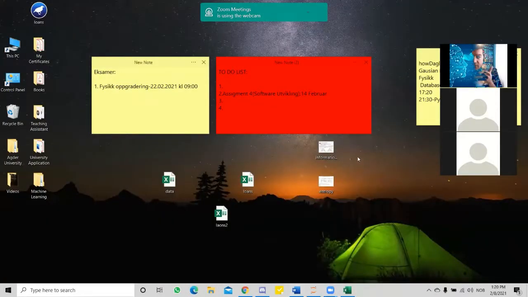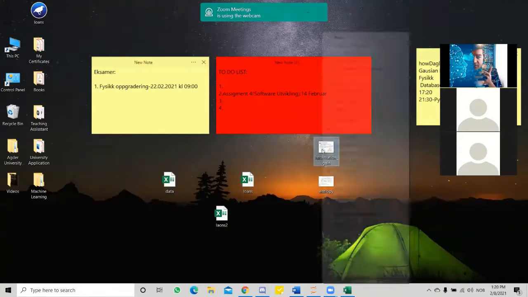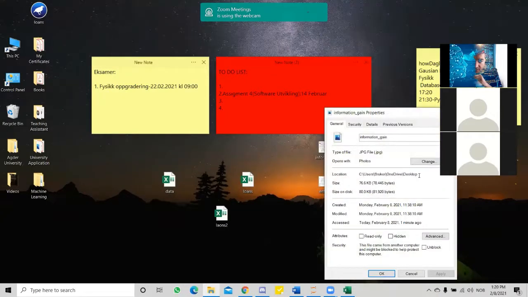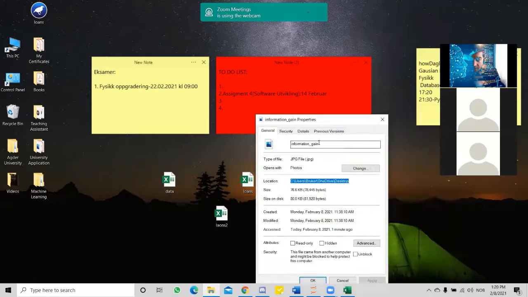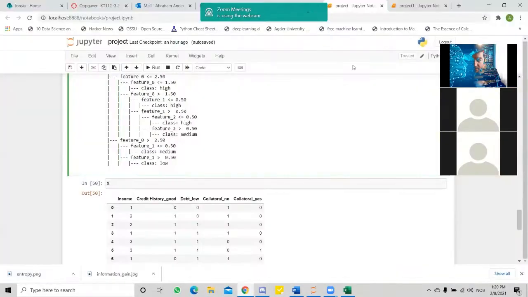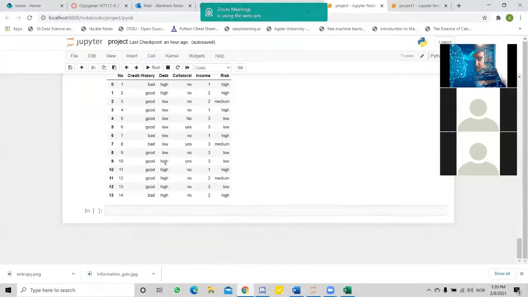Let's first of all import these into my Jupyter notebook. From properties, I find the address location, and this is information gain. It's a JPEG file. I think we can understand better with this visualization.